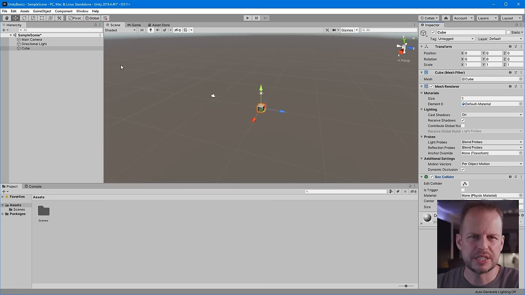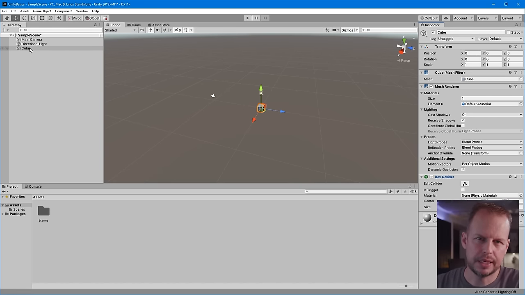If it looks a bit confusing, don't worry too much about it now, because as you start making your own games and prototypes with Unity, this sort of stuff will come to you through the process. You'll repeat it over and over again, and it'll start making its way into your brain. So again, don't worry about it too much. Come back to this video if you need it in the future as well. And you can go through this back and forth, but you'll learn this as you make your own games. Don't worry about it. Now let's rename this cube.